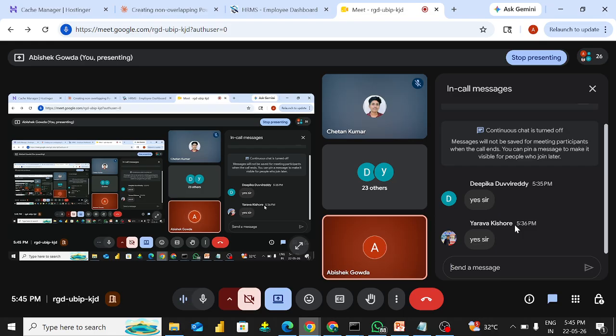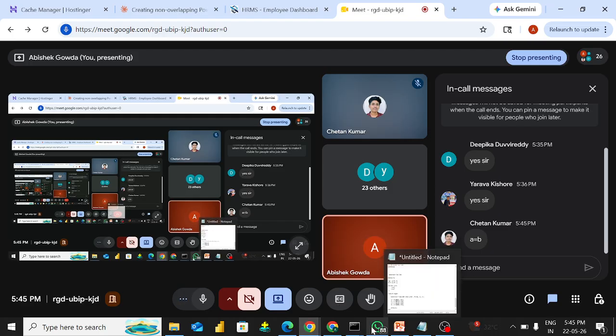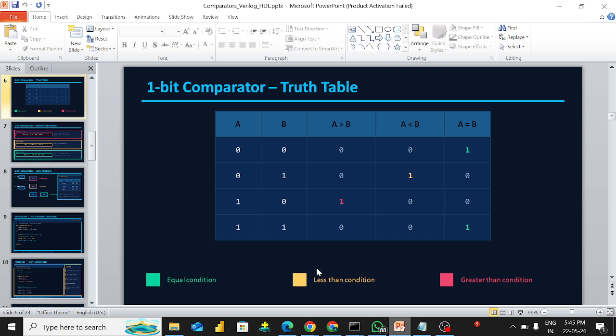Which case will work when both A and B are equal to 1? Yeah, third case, right? Then the A is equal to B case gets 1, right? So this is how you understand the truth table of this simple 1-bit comparator.